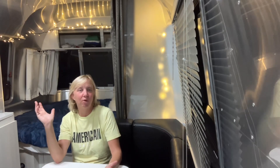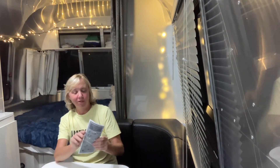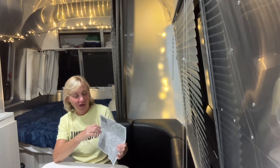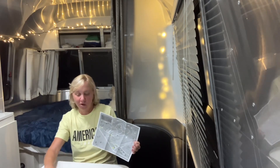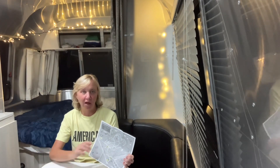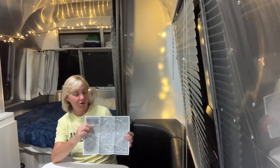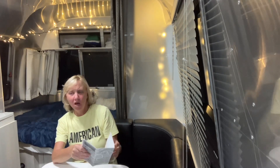Whether you had hookups or were boondocking, that kind of thing. You also always get these little handouts when you pull into an RV location, and you can use these to take notes or maintain them in a notebook. I also keep a little notebook to track future RV stays in a calendar. These little handouts that they give you when you pull in — you can make notes on them so that when you travel back, you remember: that was a really nice site, or I'd like to try a different site.